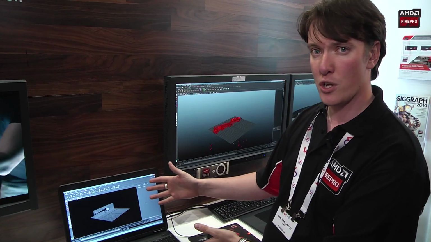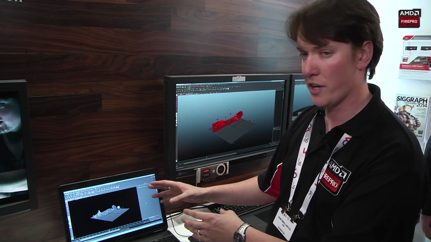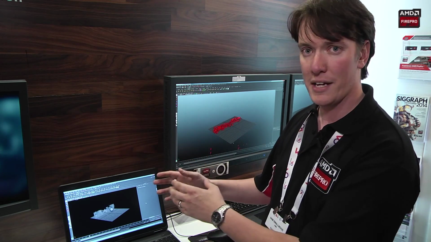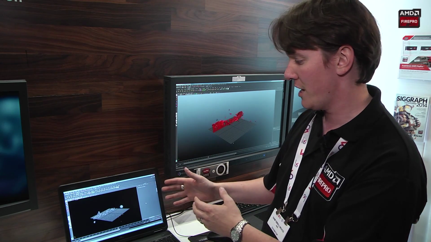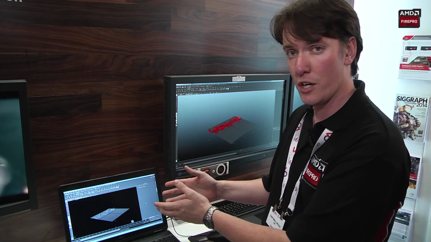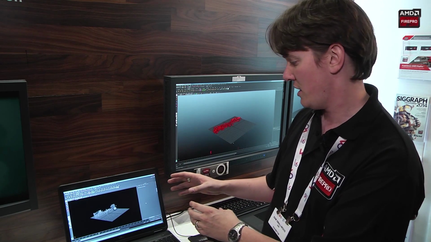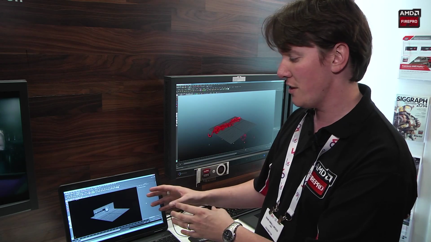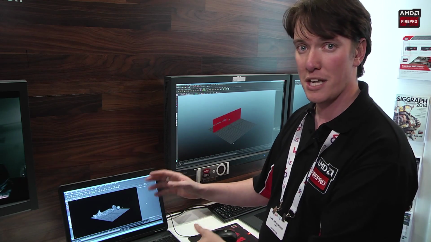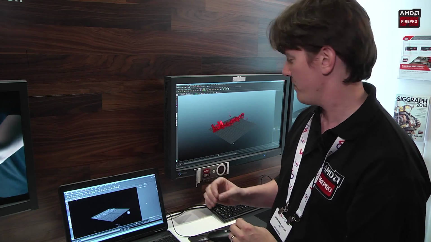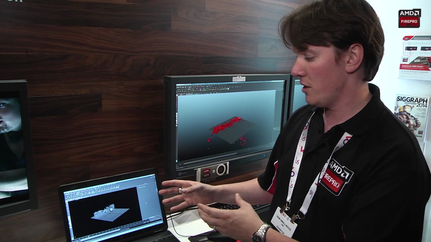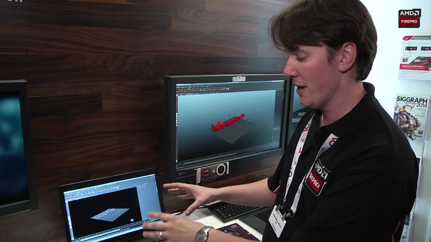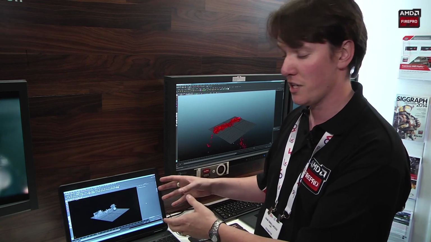This one here is not actually running on this laptop. This is running on another workstation we have behind the scenes which can't be seen here. All we're getting is the display output from that workstation. And as you can see, it's again running a 9100, so again a very high-end card. And what we have is again very smooth outputs from it. So we can see that what the laptop wouldn't be able to do is actually being done by the workstation behind the scenes. Now, this is being done using RealVNC. So we are remotely controlling that workstation from the laptop just here, but not actually doing any processing on the machine.